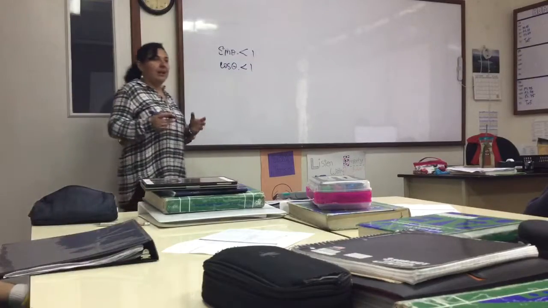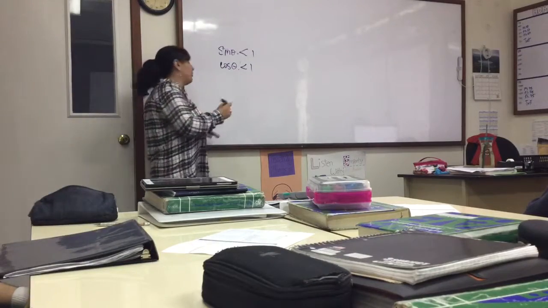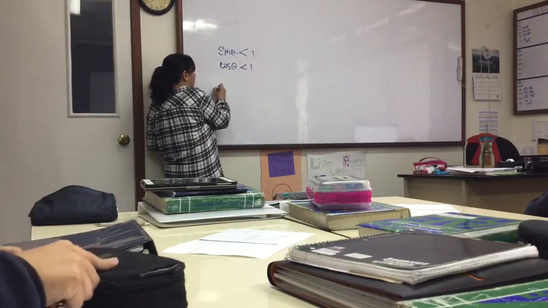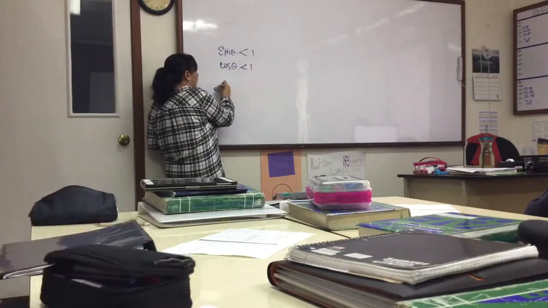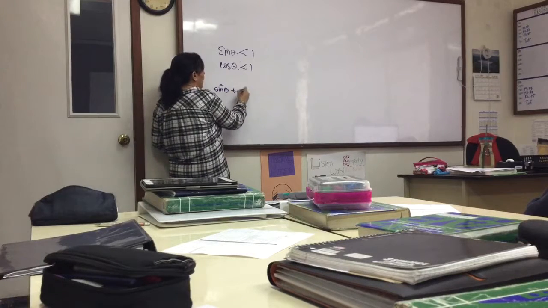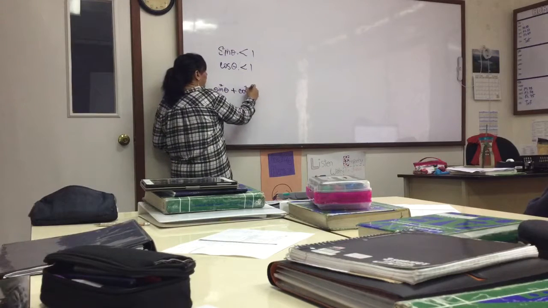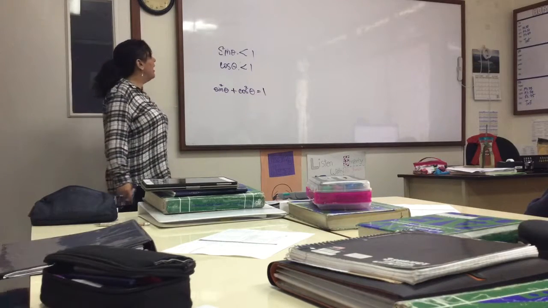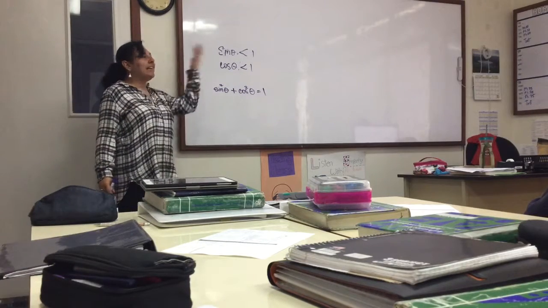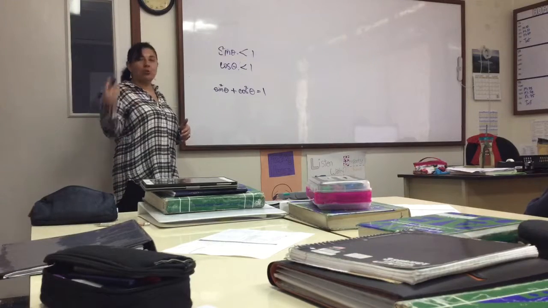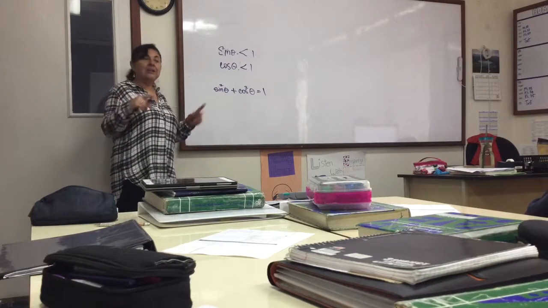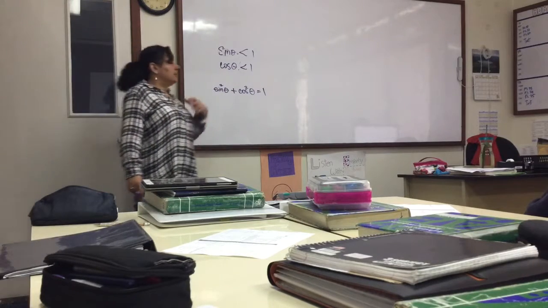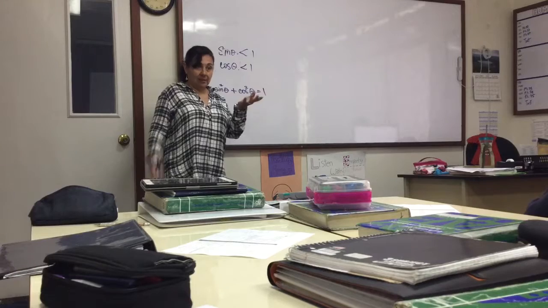It turns out that there's this relationship: the square of the sine of an angle plus the cosine square of an angle equals 1. Okay? So if you take the sine of 30 plus the cosine of 30 and you square both separately, you are going to get exactly 1. Okay? Do you want to try it?